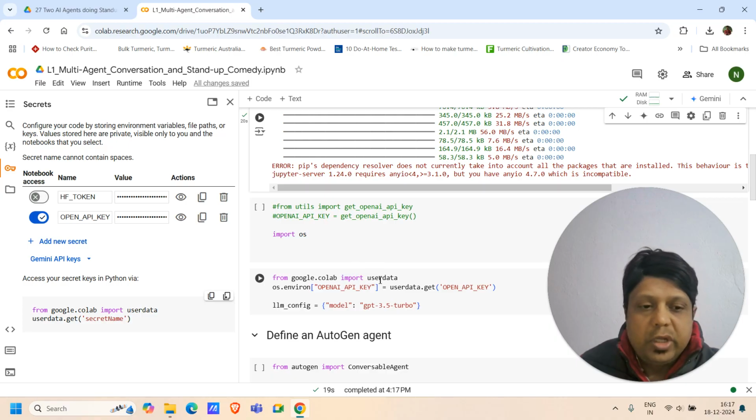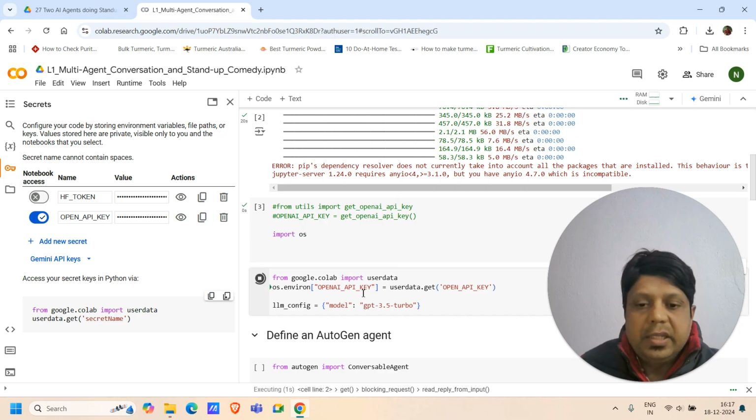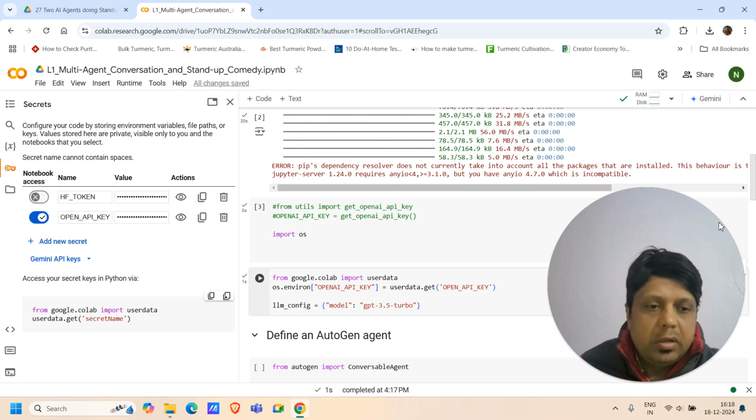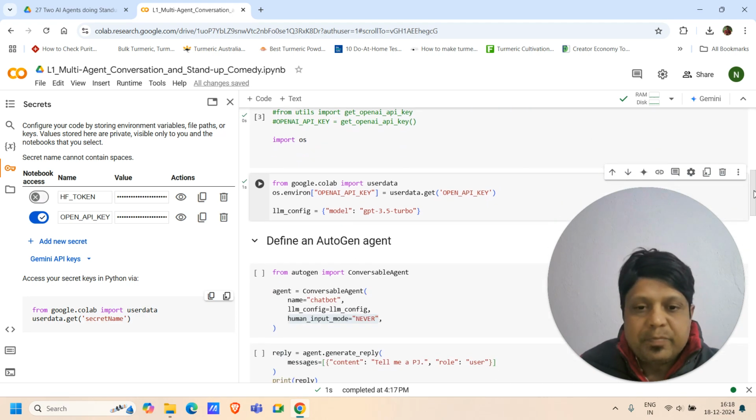Basically we are importing user data, and then accessing the value of this key from the user data. The LLM I am using in the LLM config is GPT-3.5 Turbo. You can use any model you want. You can use GPT-4 or any other model from OpenAI for this.